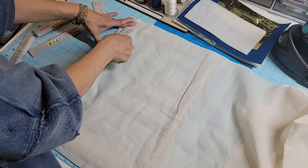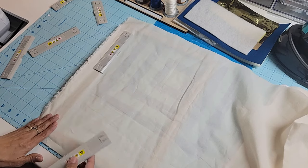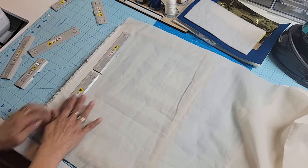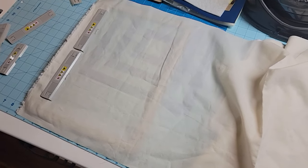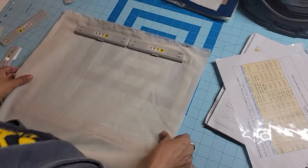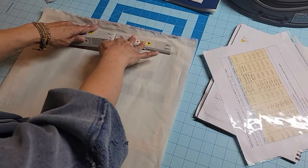So, oh, that's where he wants to go. I'm going to snug that down a little bit. You don't want to stretch your fabric, but you do want to make it nice and taut. This is where I'm going to see if I can get the belly action in here. I'm just going to hang this over, and use my stomach to brace it. Here we go, and push it back a little bit.